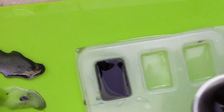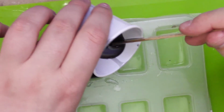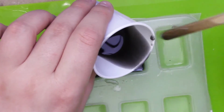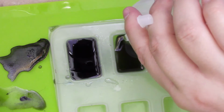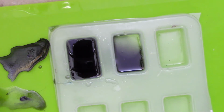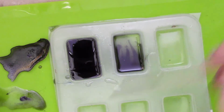There we go. And for my next one, to use up the rest of this, I'm going to play a little bit more using clear to maintain a gradient. So I'm going to pour this on half of it. Then I'm going to take some clear stuff and make it go elsewhere. Yeah, that's what I thought. Really cool gradient effect. With that, you could even, let's drag it up and kind of mix it with some waves. That's spooky. Yeah, that's cool.